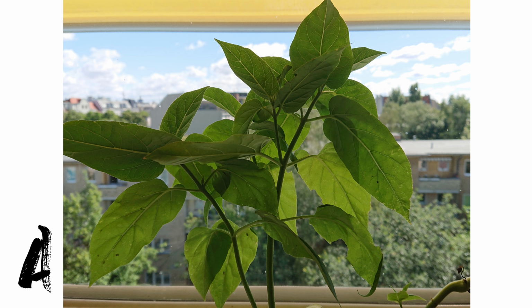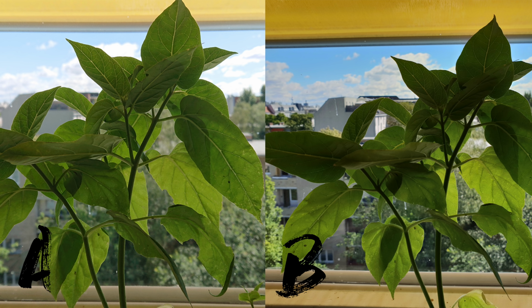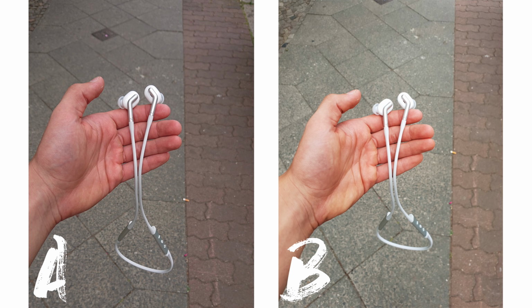Here we have another indoor test, but this time this is a great example of the dynamic range. The foreground is pretty dark, while the background is extremely bright. It's a similar situation as in the image before, but we don't have any reds. Moving on to an outdoor shot, and this is a great example of how they deal with skin tones. It's a huge difference in the color of my hand, which is quite interesting because there's a little red in my hand again, so cameras deal with it in very different ways.